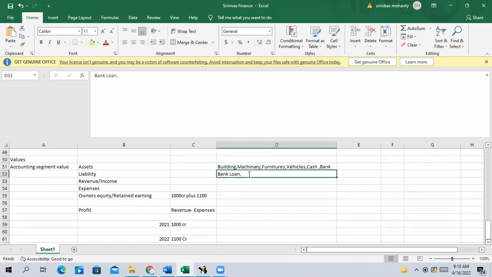You have taken loans. But suppose you have purchased raw material from a supplier with a 30-day payment term. This is a liability for you because after 30 days you have to pay. So for this period, these accounts should be booked as a liability, or you can say trade payable.